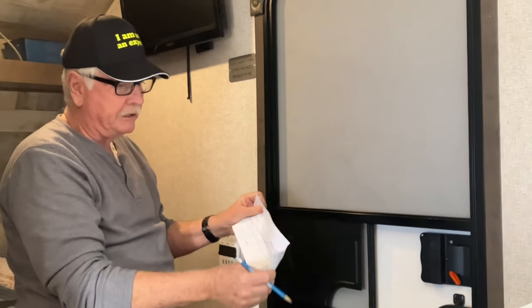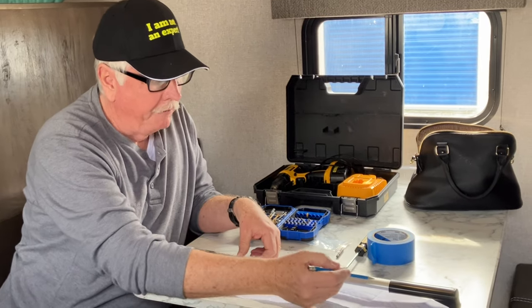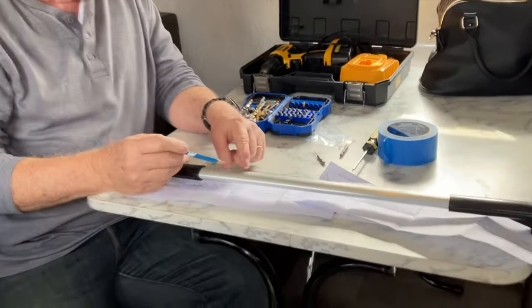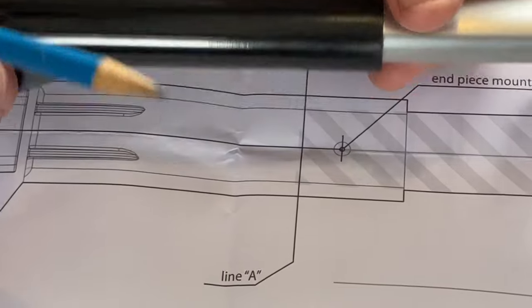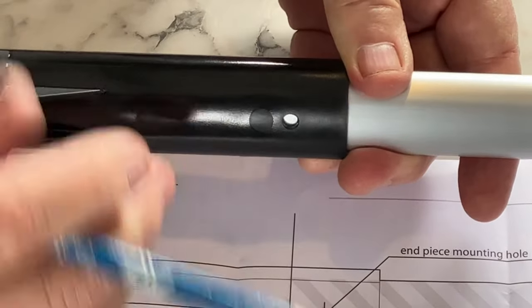All right, let's try it. All right, I have my first mark, and then I have my second mark right here, okay? Tell you what, can you just zoom in real close so they can see my pencil mark? See what I'm talking about? This is going to be where I can then turn it over and drill my little hole there, all right? Okay, here we go.